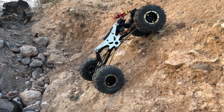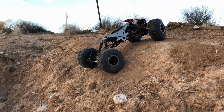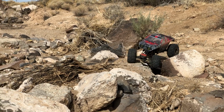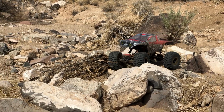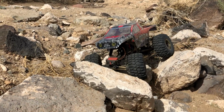The point I want to keep in mind is the price point. Yes, are Axials or dedicated comp crawlers going to crawl better? Yes, of course. But for bang for buck and just fun and usability out of the box, you really can't beat it. There's really not that much to say apart from its great value. And if you're just getting started in the hobby, if this is going to be your first rock crawler, you can't go wrong with it, because you can still upgrade it.